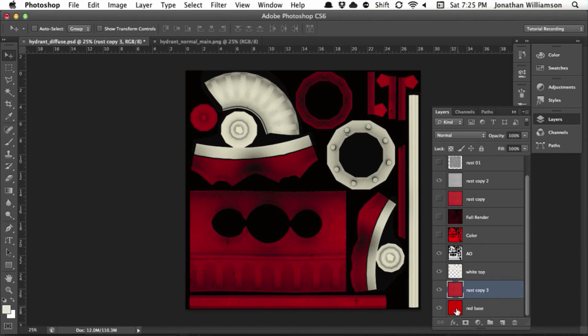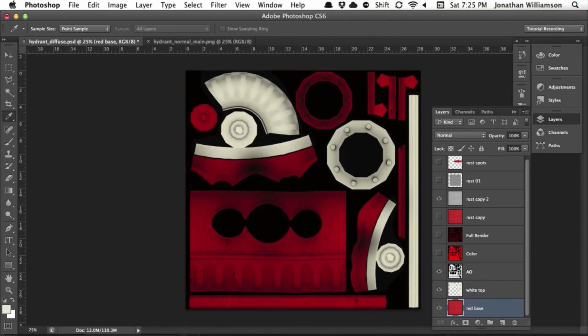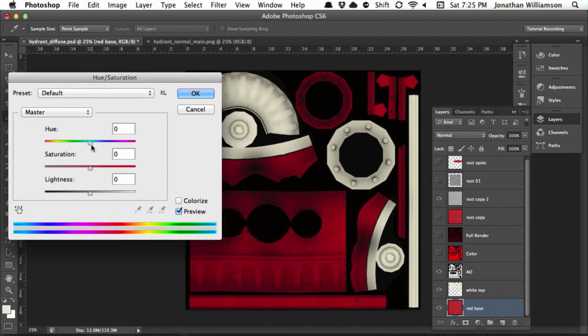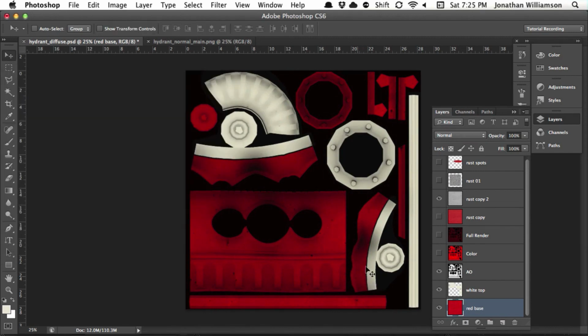So then rather than using the red base, we can go in here and we're just going to, actually, you know what? We're going to get rid of our whites as well. So we can set this to be our red base. We can get rid of the red color completely. And then we're going to get Command-U to go into our hue and saturation. And basically, we're just going to make this a little bit more of that kind of fire hydrant red. You know, something kind of like that. We can maybe take the darkness down just a little bit, and that'll probably work pretty good.